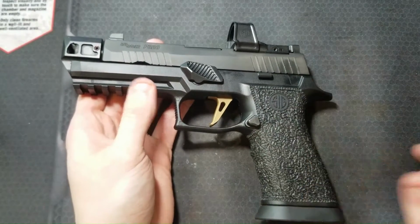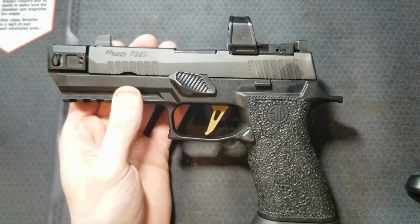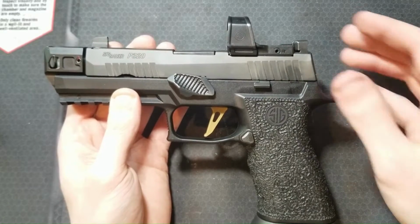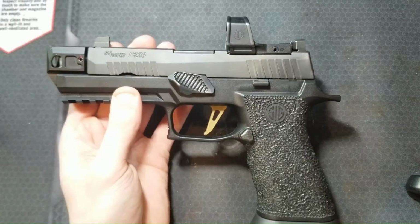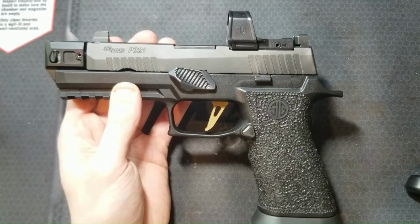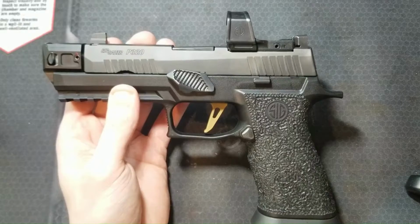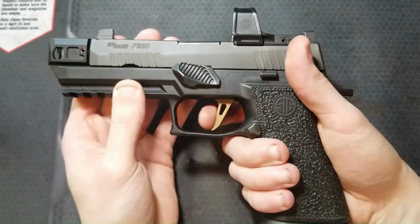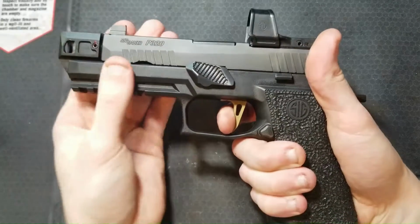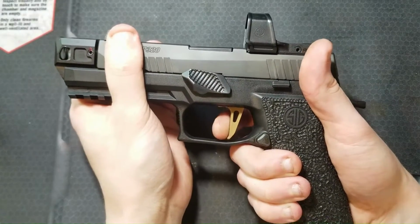I've fired other P320s, and I've never fired one that I would consider to have a good trigger, which is weird to me because it's a fully pre-cocked striker, similar to an M&P or a Walther or something like that, which generally will produce a better striker fired trigger action than a partially pre-cocked striker like a Glock, the CZ P-10, etc. Right? So I don't really know what the deal is with the trigger mechanism inside here, but it doesn't feel that great. It's mushy.